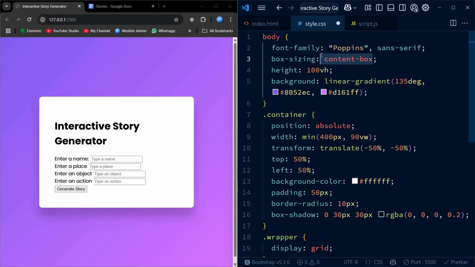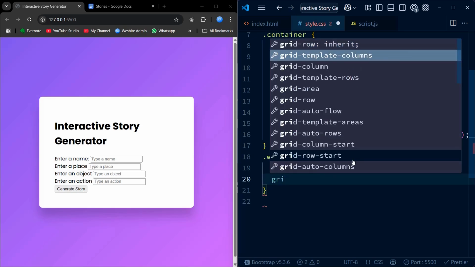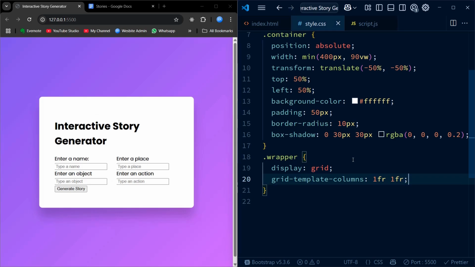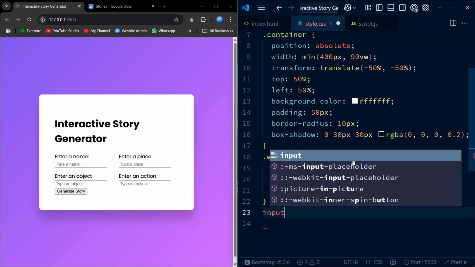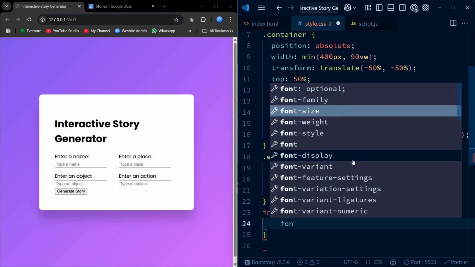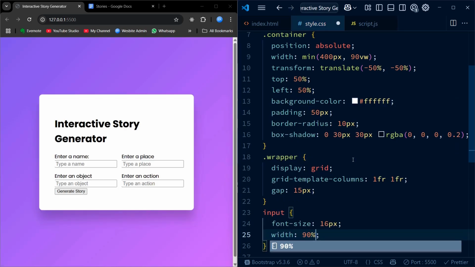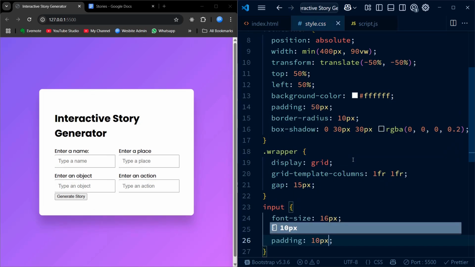Next, we have the wrapper class. This wraps all the input fields. We use display grid and grid-template-columns 1fr 1fr to arrange the inputs into two equal columns with a 15px gap. Each input is styled to be user friendly.